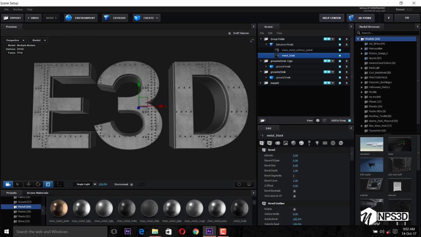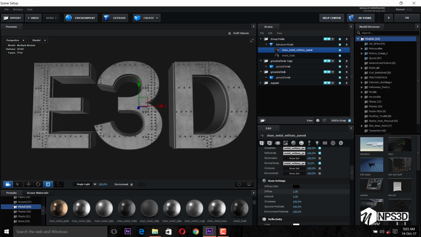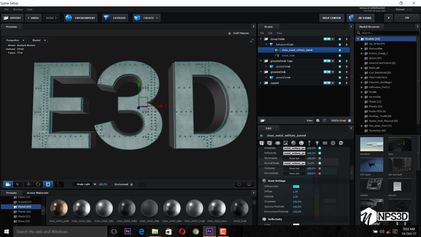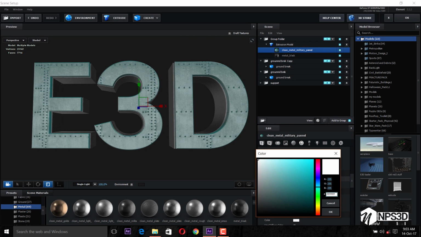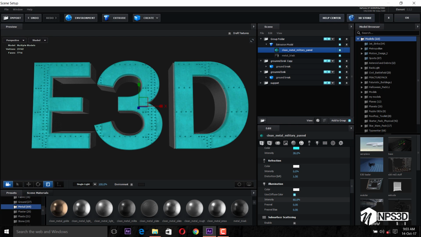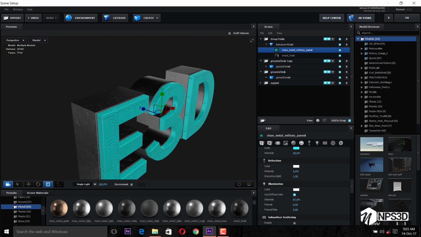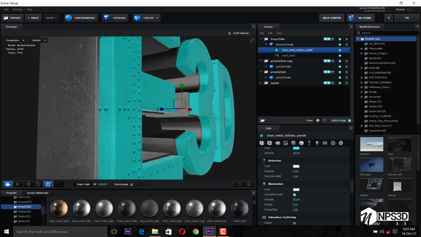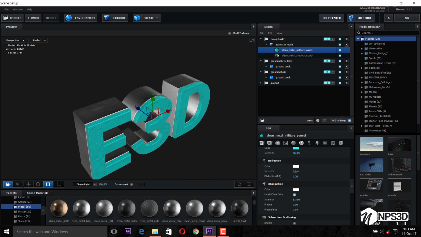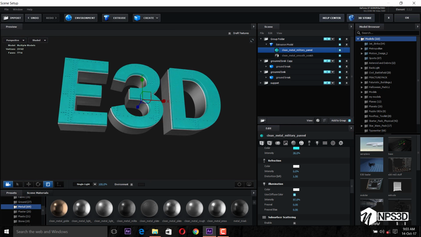Fine. So my part is to just change the color. So this one I am going to change this color, and also the reflectivity, and just change the illumination to use diffuse color and increase it a little bit to boost the color. Fine. Alright, so this is looking good.